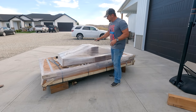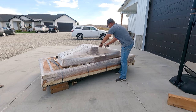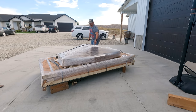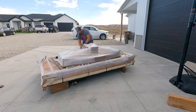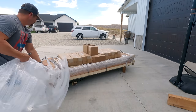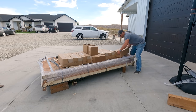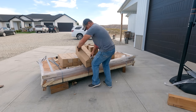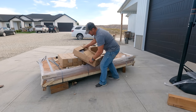So it looks like all my fixtures and everything are on top. I bought the smaller set and the large set of tooling, so that should give me a large variety of clamps and everything that I need. This is a lot better than I was expecting.